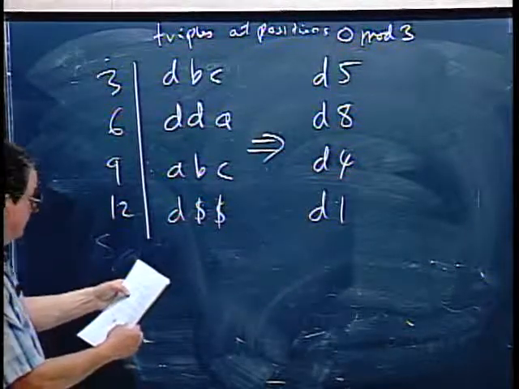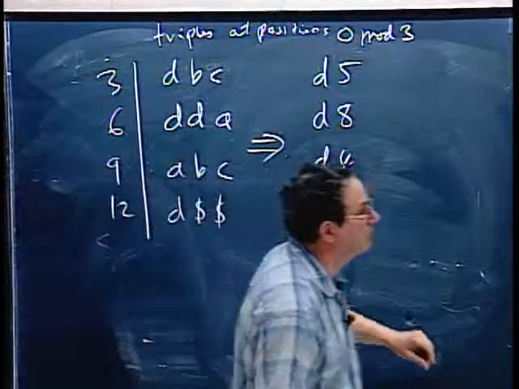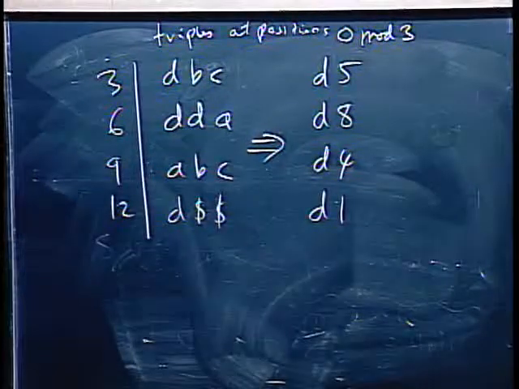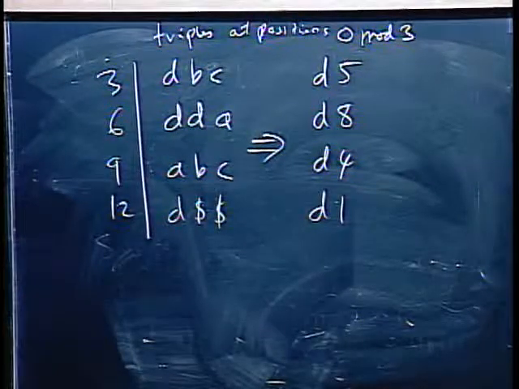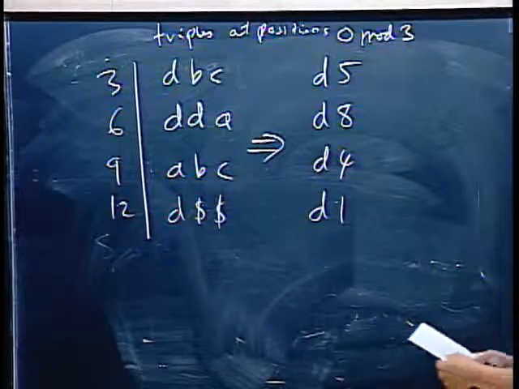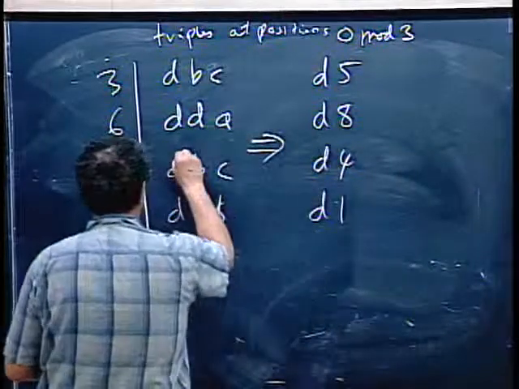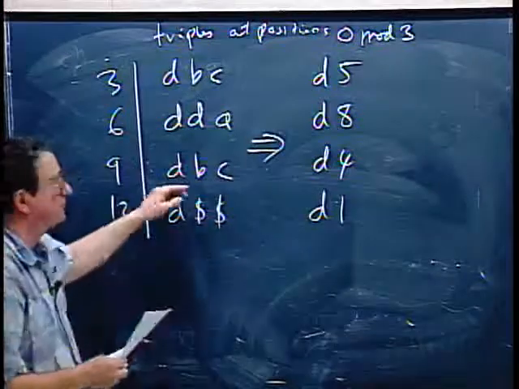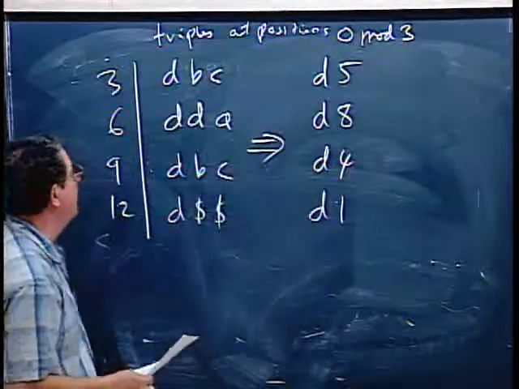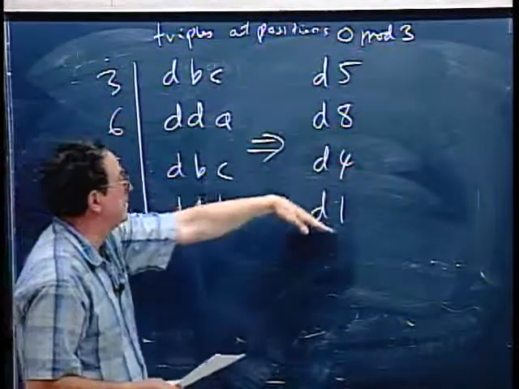Oh, this is position 9. What is actual position 9? Position 9 is a D. Yes, D, B, C. Okay, my notes wrote it wrong. D, B, C. So they all begin with Ds, okay, which is kind of unfortunate. But what is this encoding?